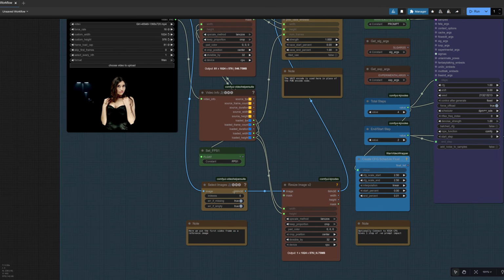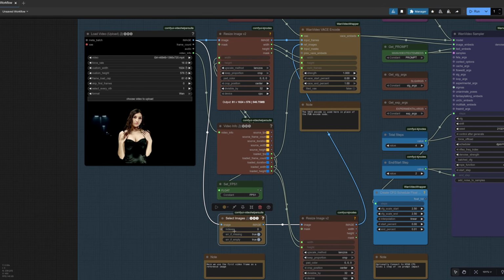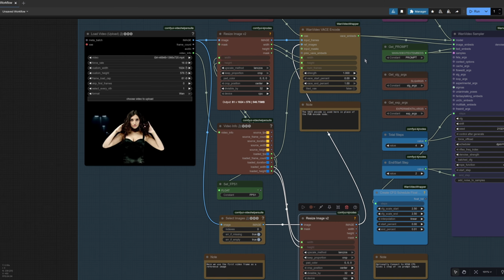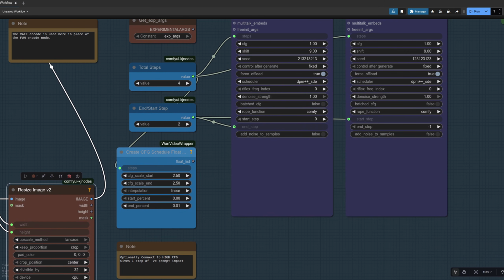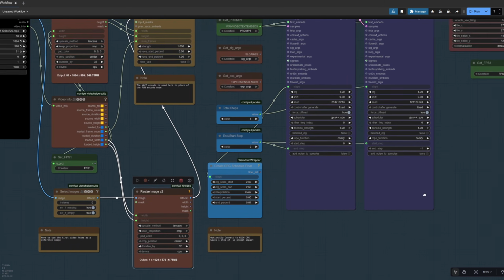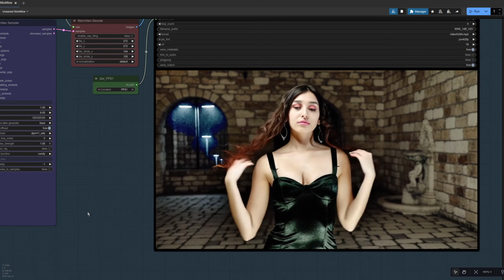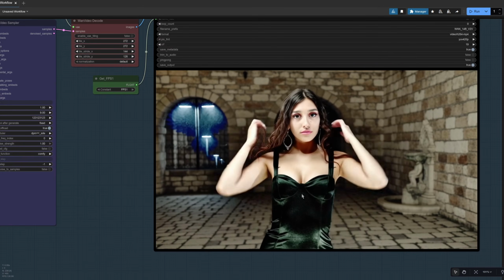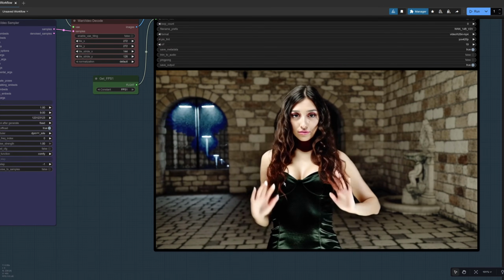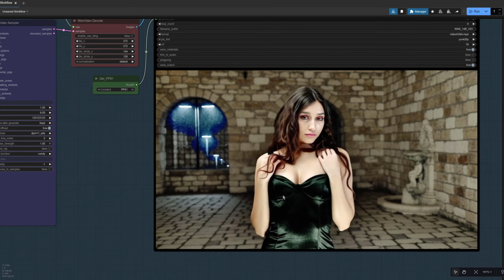Now, one slight change I've made here is I'm taking an image from this one here, and that's index 0. So basically the first frame of that video, and that one I'm resizing and sending in as the reference image in this case. The sampler settings in this case are much the same. Once again, shift 9, 2 and 4, no CFG. And if we have a look at the results, then, ooh, okay, so we've definitely got the same person in there, but this is all fading and weird.